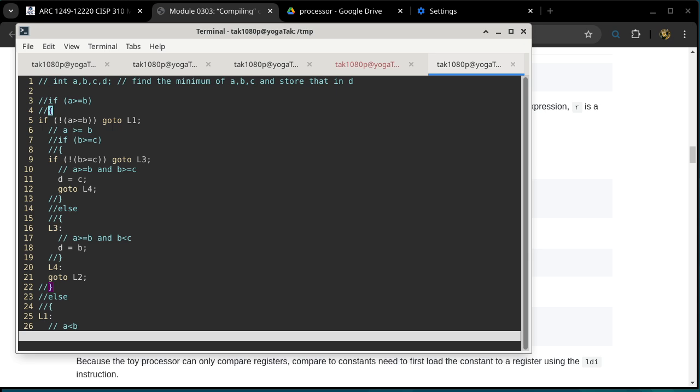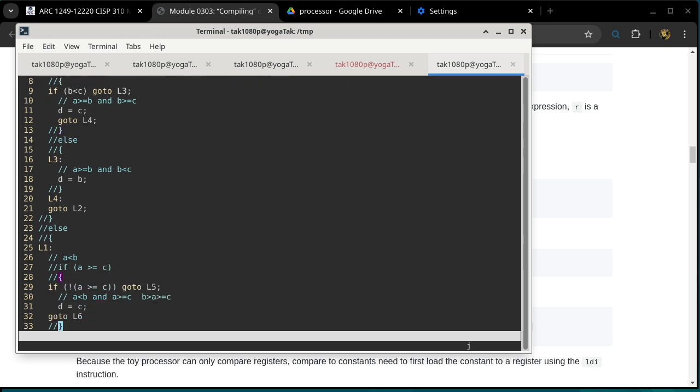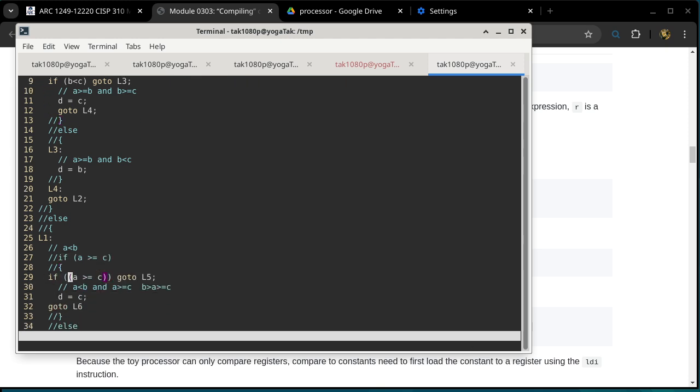So now I look at these and I go, okay, we can simplify this. Get rid of the not and turn this into less than. Take out the not, turn this into less than. The extra parentheses can go away too. And then over here, same thing: get rid of the not, turn the greater than or equal to into a less than, get rid of the extra parentheses.